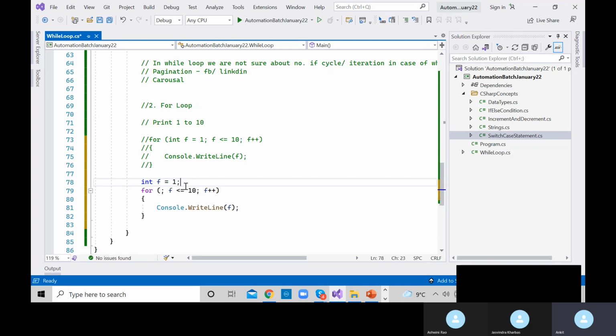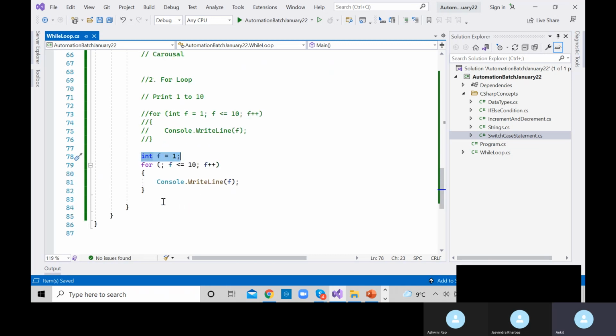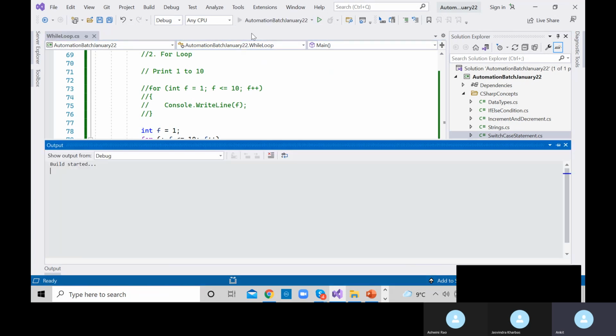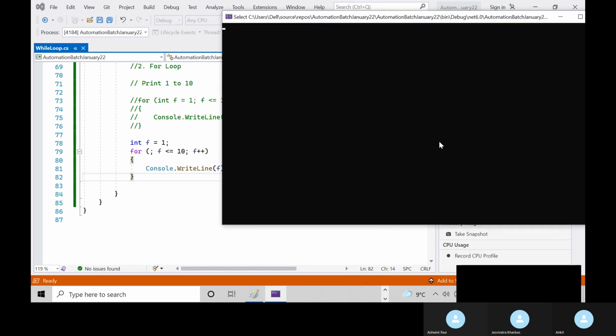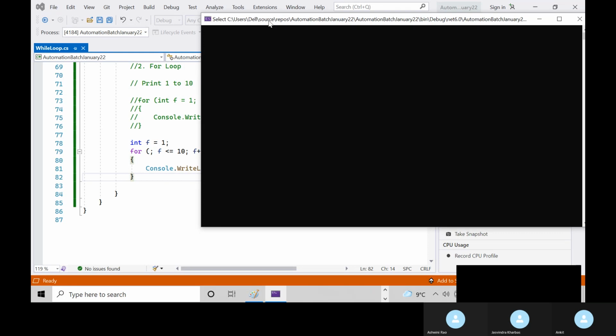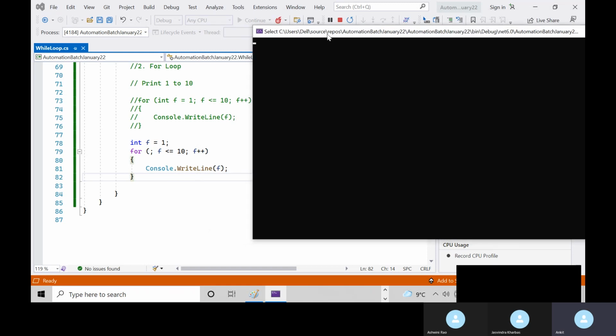Can we do it like this? We are first initializing the value outside of the for loop, and then we are trying to print. Let's wait for the output, whether we'll get 1 to 10 or any error.